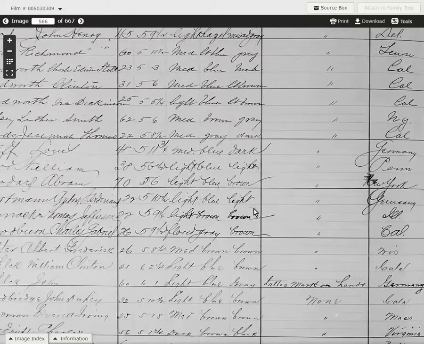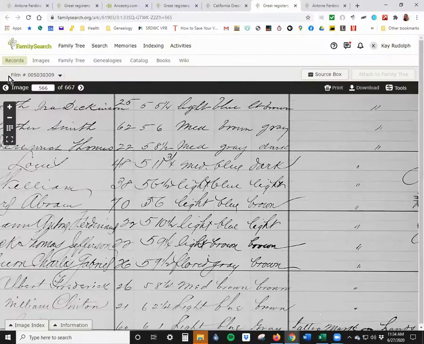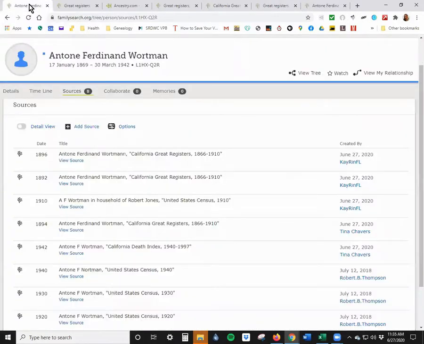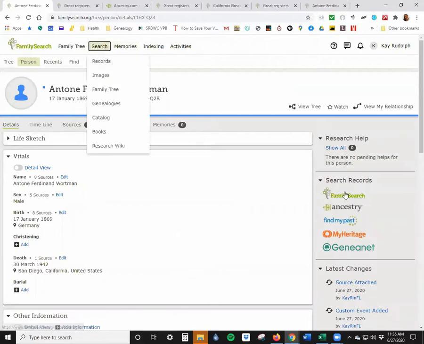Now he's listed here as age 22. So that would have been 1868. We still should have seen him in 1900. He should be 30 or 29 or 30 years old. I can do math, just not often. Okay. So why is this saying he's 22? All right. So let's look for him in the 1900 census.